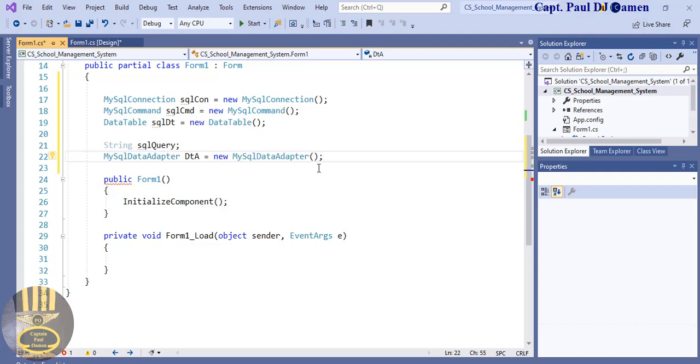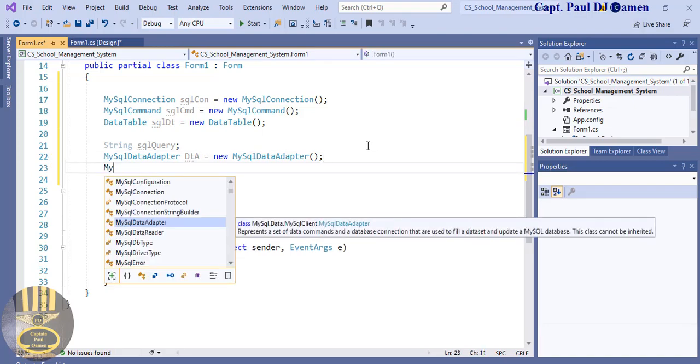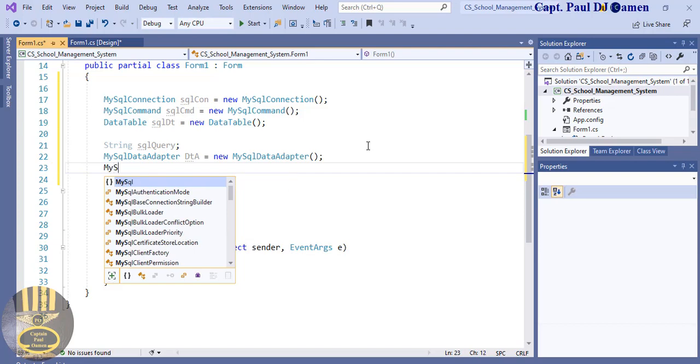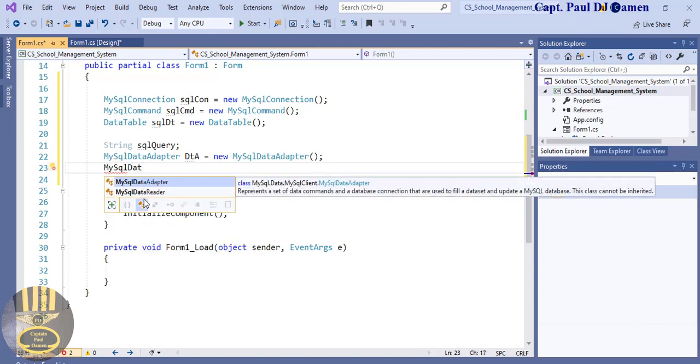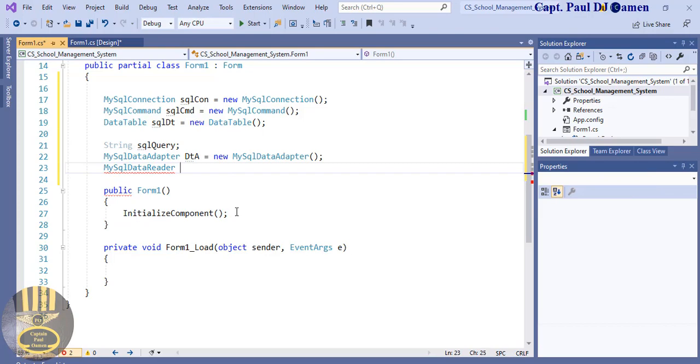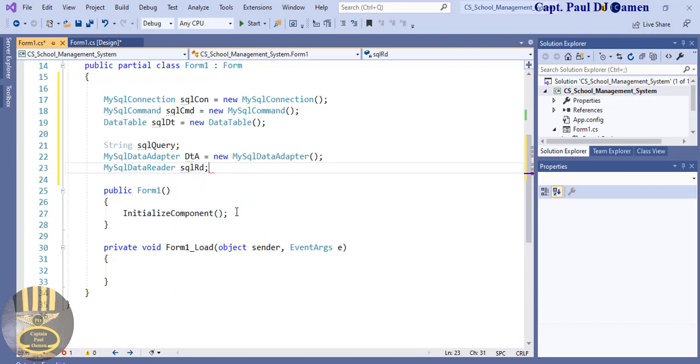All right, now we have that in place. So what else do we want? We want the reader. So MySQL reader, data reader, yeah, and that is just going to be SQL RD.